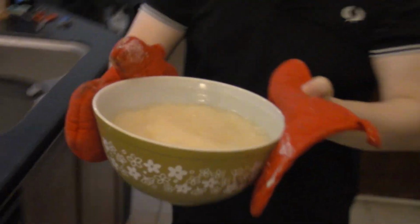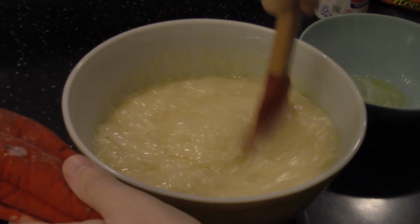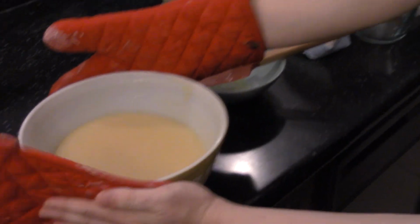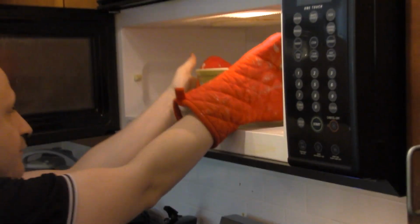All right, back out of the microwave again. And we stir again. See how much that's bubbling up? This bowl is really hot too, so you want to be very careful handling it. And back in the microwave one last time for 2.5 minutes. All right, we're done with the microwave.